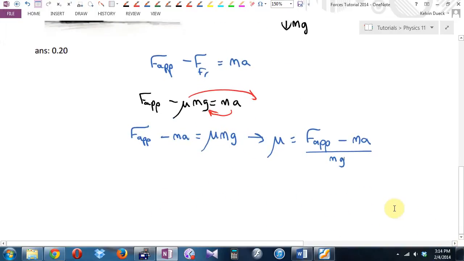By the way, this is some of the stuff we would start to ask in Physics 12. We would say, okay, this equation describes how you can figure out what the coefficient of friction is. What would happen if you had to pull harder? What if the applied force was bigger to get the same acceleration? I guess that means mu is bigger. That must mean the floor is stickier, which seems obvious. If I have to pull harder, the floor is stickier. But there's the proof.